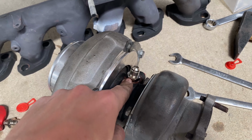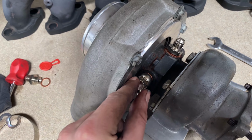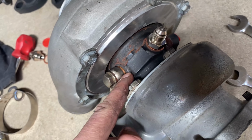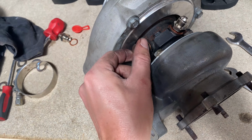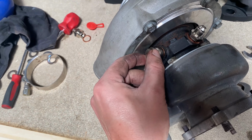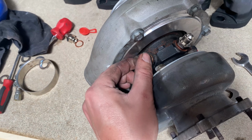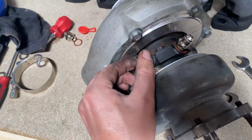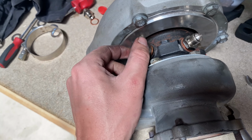Luckily the Kinugawa line kit had the right size fittings for the turbo, so I can still use the same water lines. That's all sweet. My oil feed, I'm going to have to use this banjo bolt again, because as you can see, the feed is an M12, I think. Pretty sure it's M12. And I don't have any sort of dash 4 fittings for M12. So this banjo bolt is pretty much the only thing I've got that suits this, that I can use my dash 4 feed on.